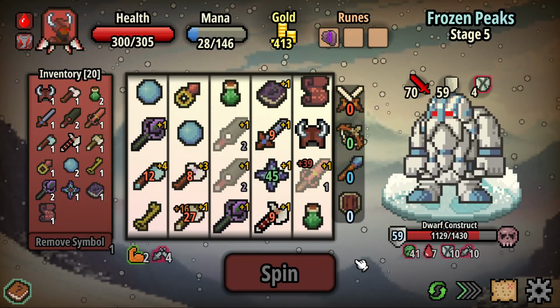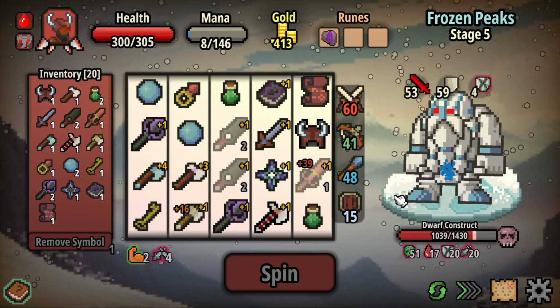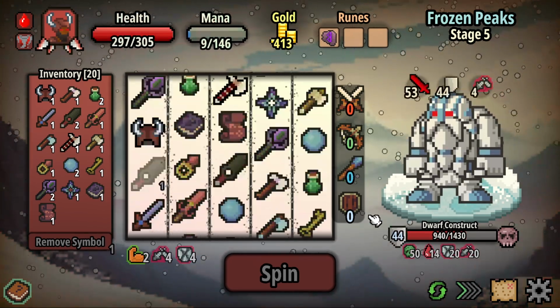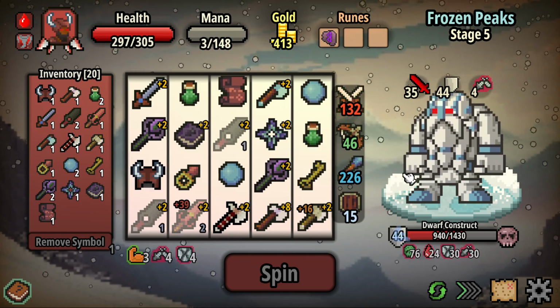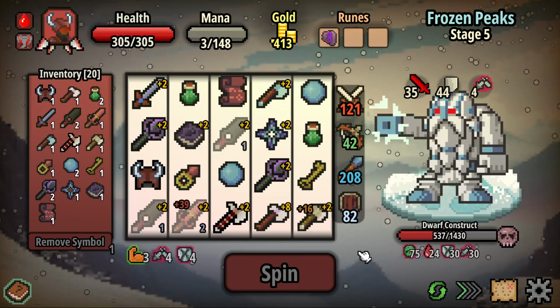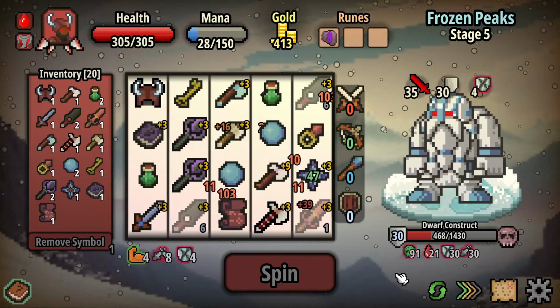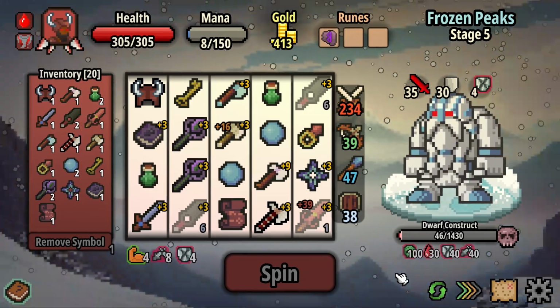Let me see how much damage does that page do every time. Okay, so we're watching this page, scorching page. I'm trying to monitor the damage skill here. All right, so see where that scorching page is right here. 50. Nice. So every turn that page is doing 50 damage. All right, let's speed it up. I'm learning.